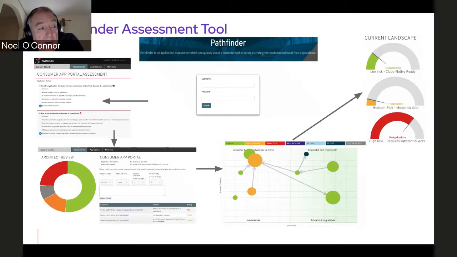As I said before, Pathfinder is a Red Hat opinion. It's a strong Red Hat opinion as to what good looks like in containers. It's also an opinion of where you should start first. A lot of times we're asked by customers, great, I have these 100 applications, but which one should I do first? And things like the dependency graph that you can see here can sometimes address that, at least give something to consider as a starting point.